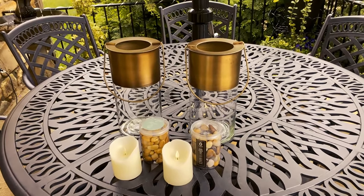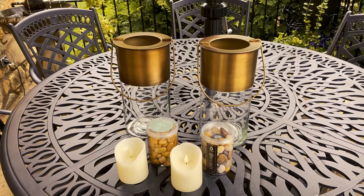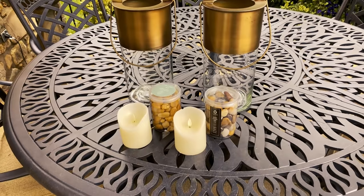Now to make a couple lanterns for the table. The lanterns were clearanced at Bed Bath, and I also purchased the River Rocks there.